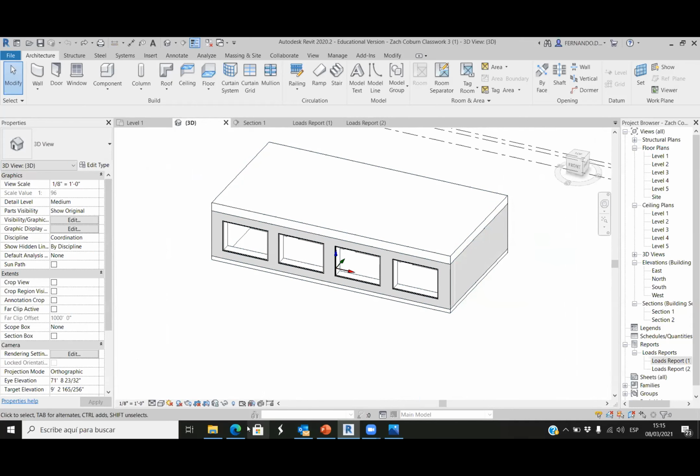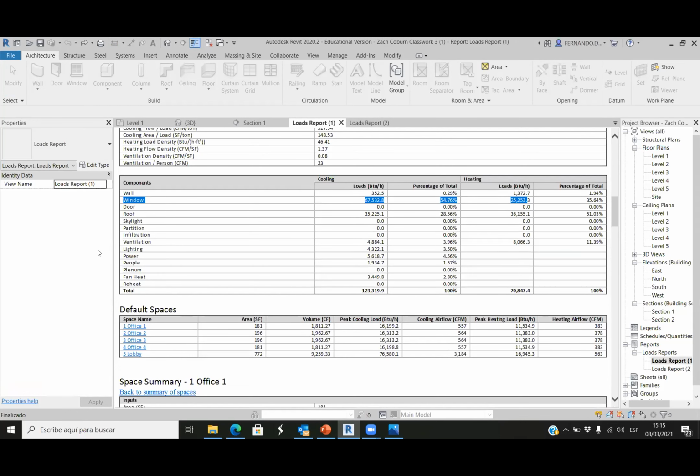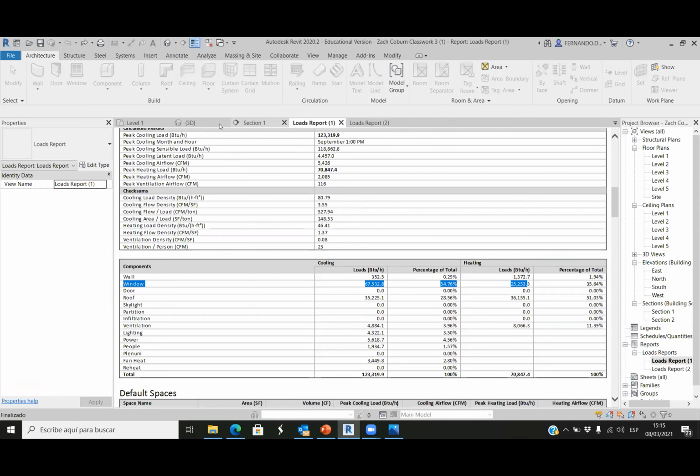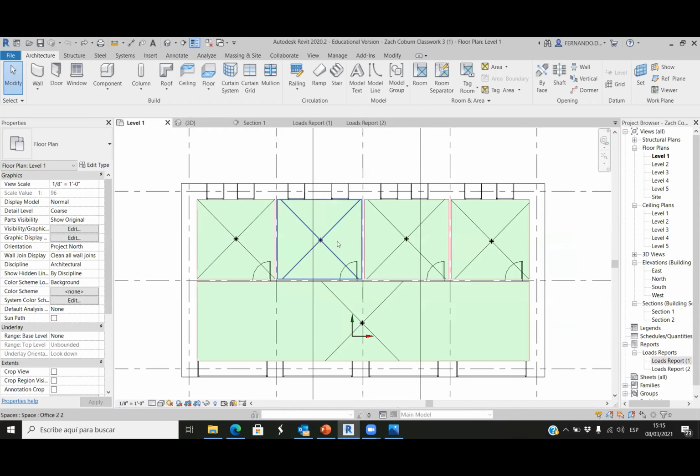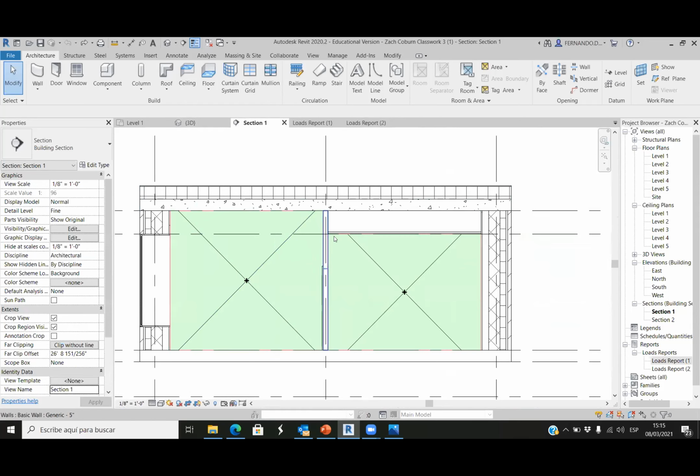You don't have any door because I didn't write external doors, but in a real building, we should have an entry to the building. Anyway, okay, so that's it. That's correct. We need two load reports. I need to see that there are 4 different spaces. If I go to the section, the office space has a false ceiling here. We don't have a false ceiling on that space. So this is correct. Okay, now we are going to improve this.